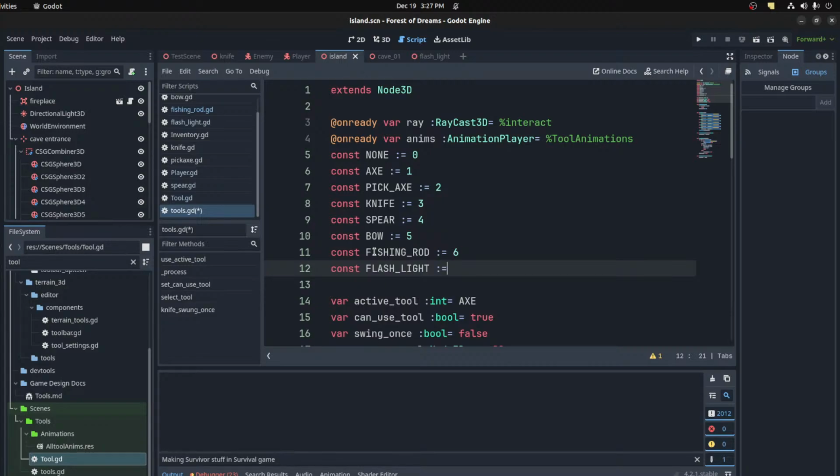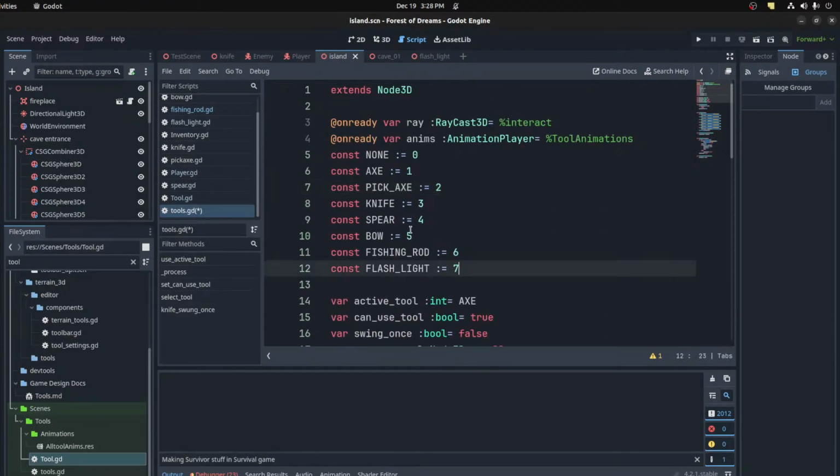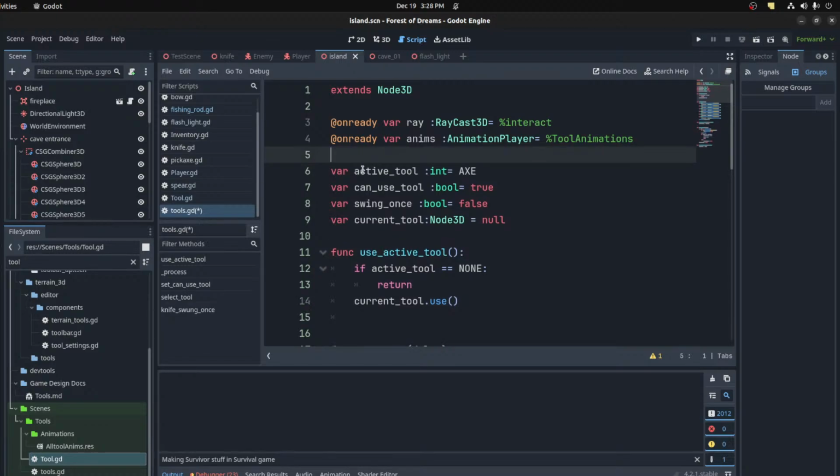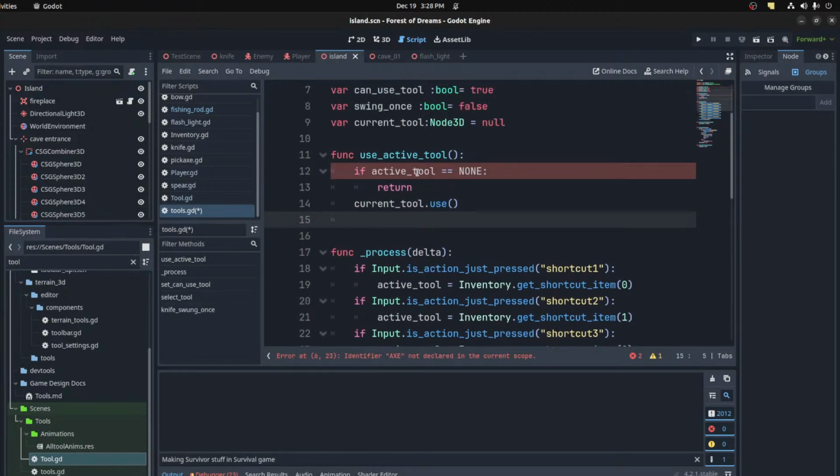I don't even think I need these anymore, now I think about it. I do not. Get rid of these now. Strip just got a lot smaller.